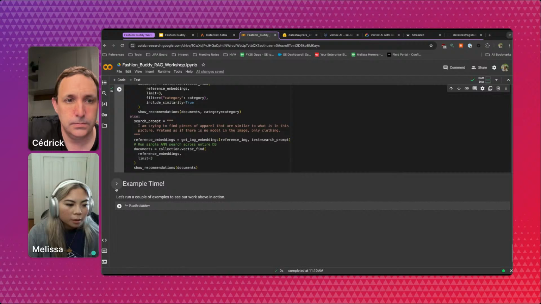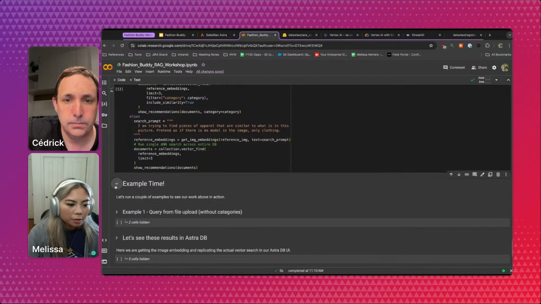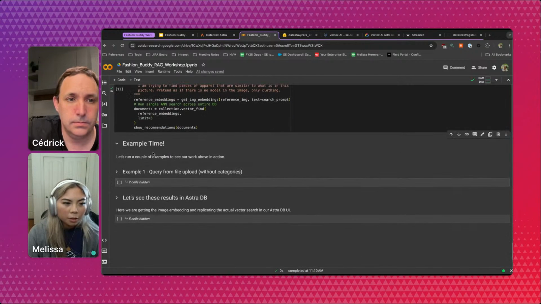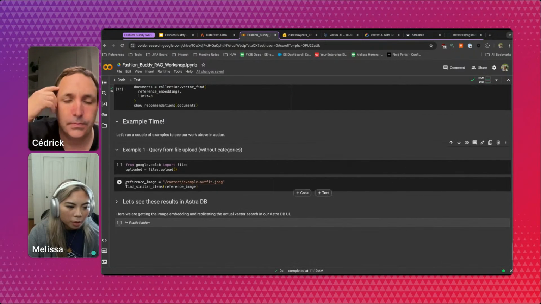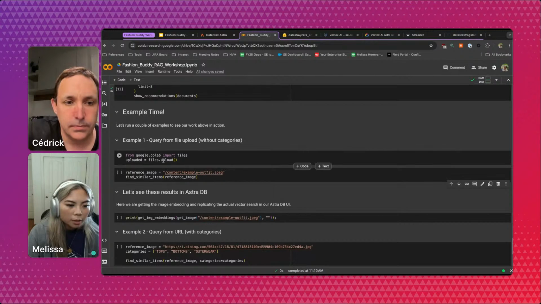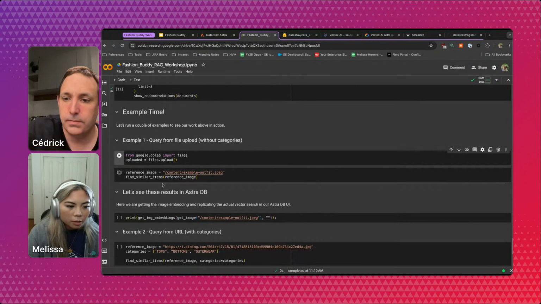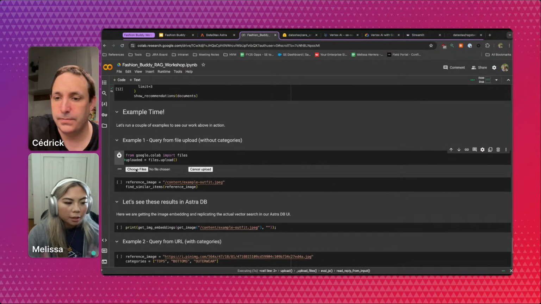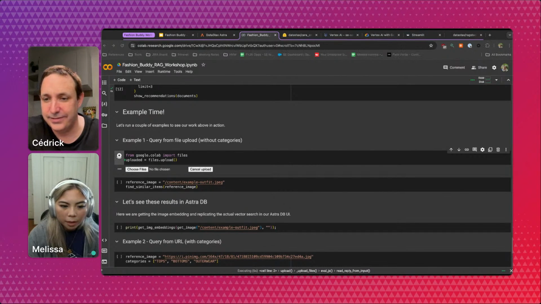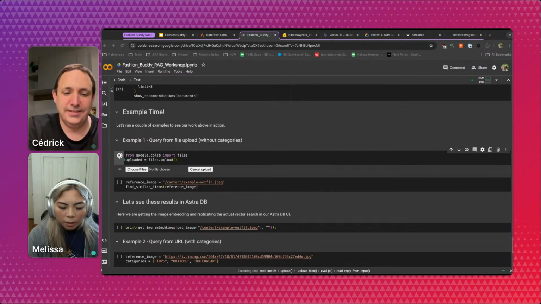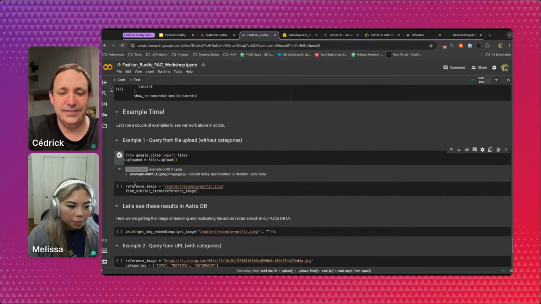Good. So time for some examples before we wrap up. We will first run this example 1. I can choose any file that I want to upload, but for this purpose, I will do this example.